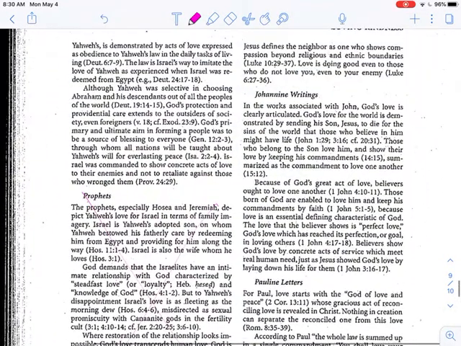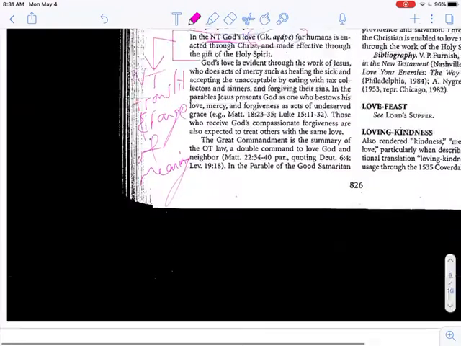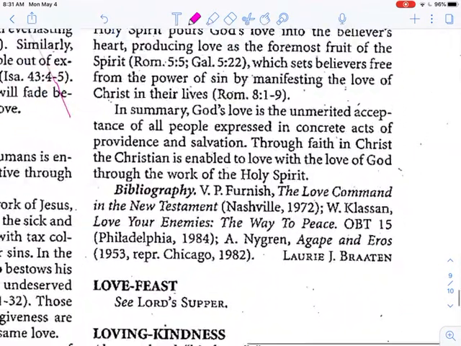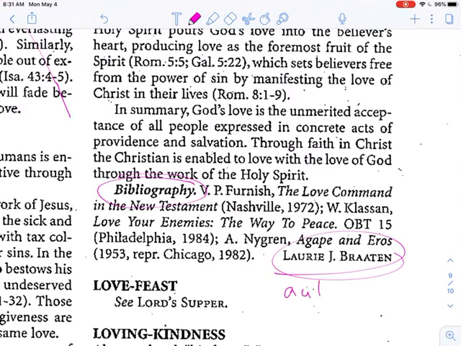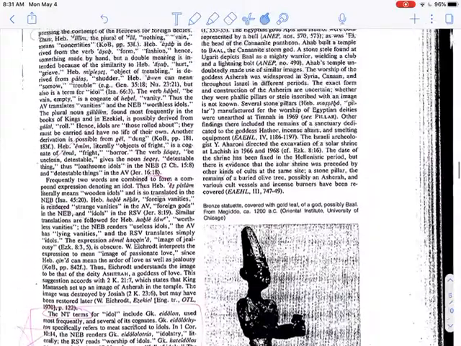You could look about love in the John books, John, 1st, 2nd, and 3rd John, and then love in Paul's letters. And so depending on what part of the Bible you are reading, that would determine which part of the article you would want to read. And again, at the end of the article, you have a bibliography and the author's name. And then you have the next article marked by the all capital bold letters. So this is how to navigate a Bible Dictionary Encyclopedia article about a word.